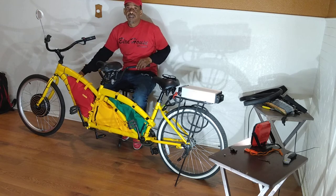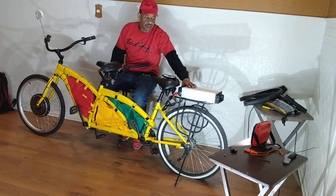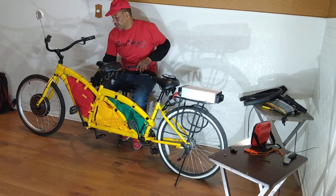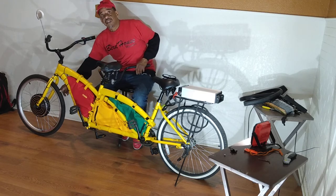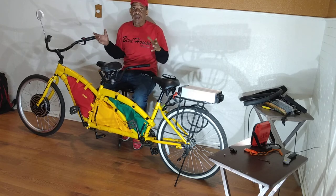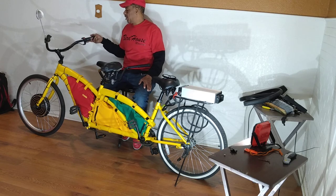The hub motor, which is in the front, is generated by this battery. We also have the controller here that brings everything together. This hub motor is a lifetime motor — there's no maintenance. You don't have to open it for anything; it's just wires and magnets. This controller here sometimes — look at that — you do that and you get the wheel spinning. This thing is ready to go. We put life in it.